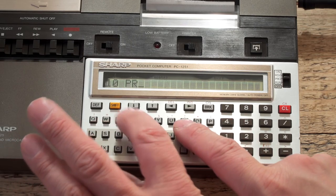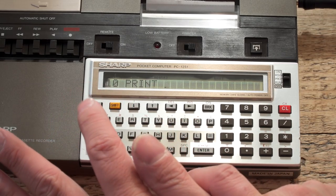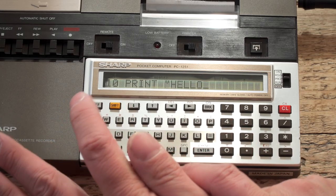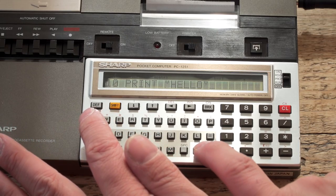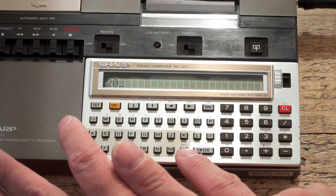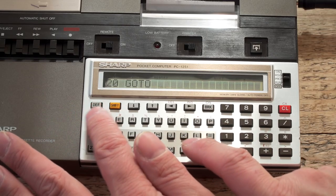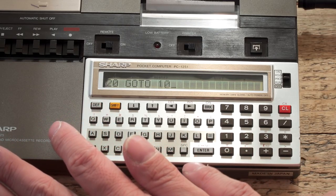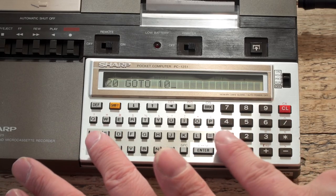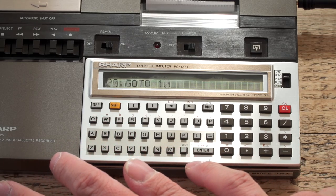10 space print space shift hello shift enter. 20 space. Let's put a simple loop on there. Go to 10. It's annoying that, because of course this is primarily a calculator as well, the numbers are much larger than the rest. It's really fiddly. Go to 10, enter.